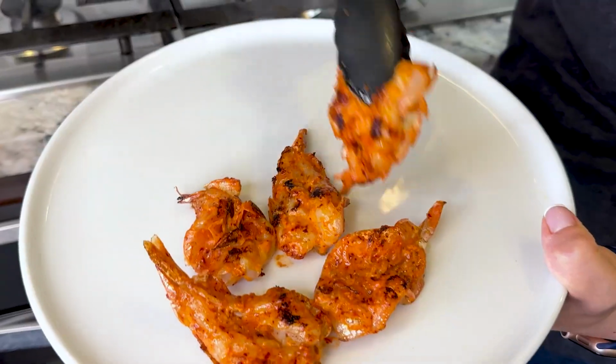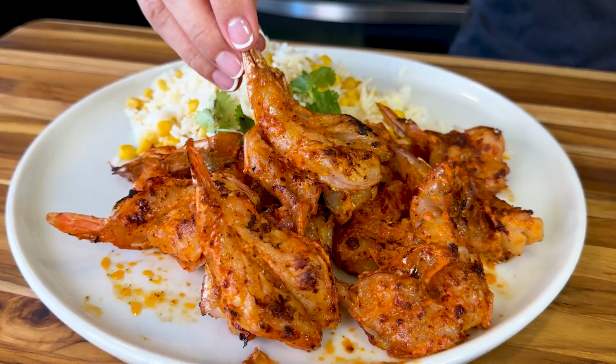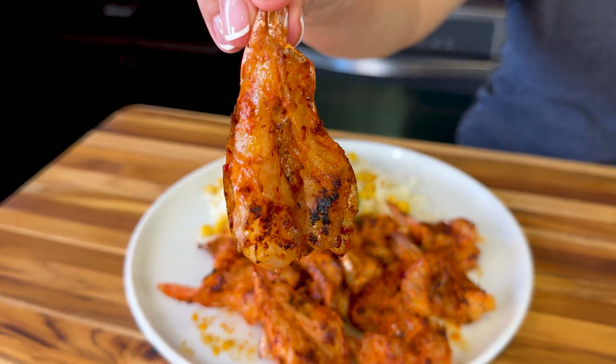I'm so excited. Today I'm making one of my favorite dishes, camarones a la plancha. They're so easy to make. They're buttery, delicious. If you want to see how I make them, keep watching.